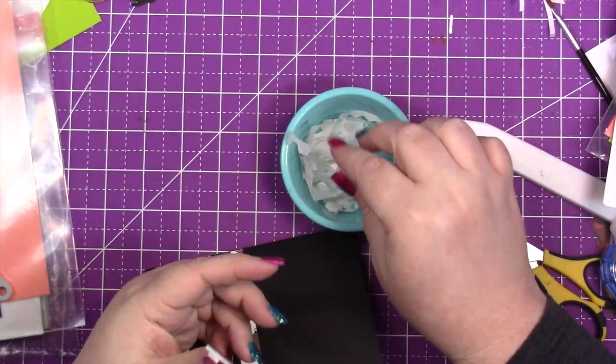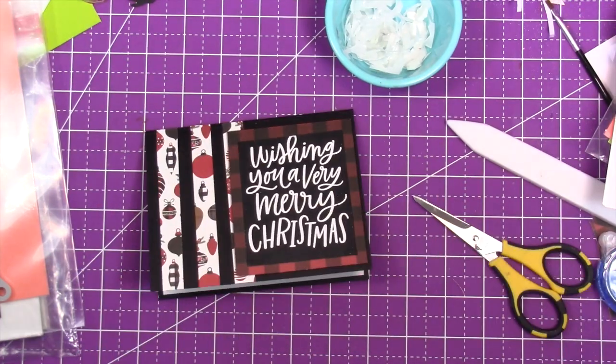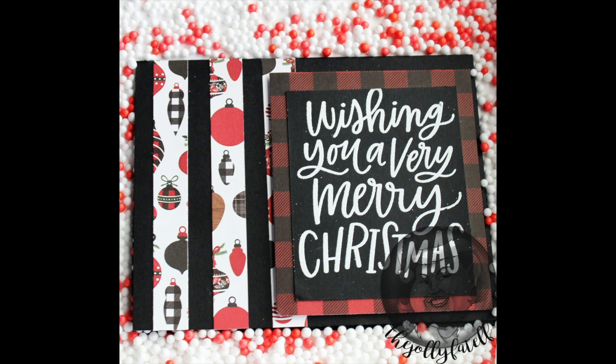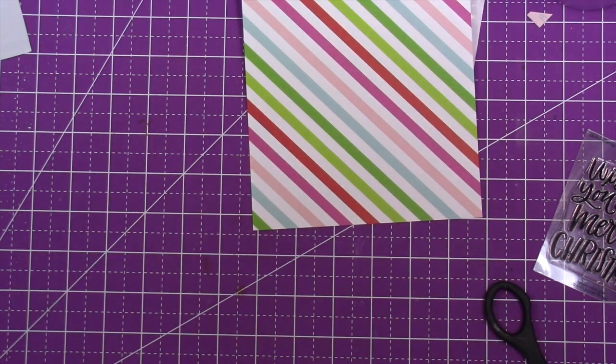And I probably spend more time searching for things that are right on my desk than I do anything else, I swear. So I'm just adding that with some dimensional adhesive, and that's it. That's card number one. Really quick, really simple, but I really love it. I think this color palette for Christmas is very striking, and Echo Park does it very well. All right, card number two.